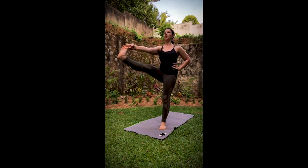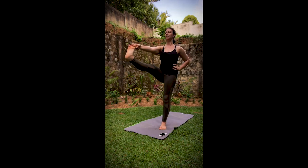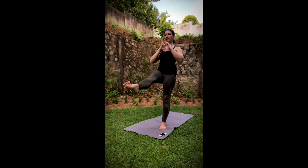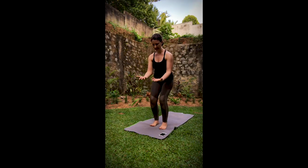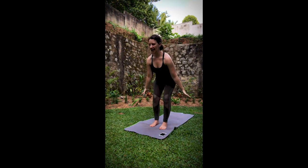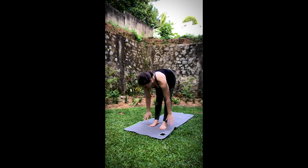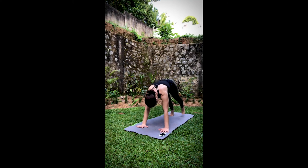From here, outwardly rotate that floating leg. Head rotates away from the leg. Nice, calm breath. Bring it back to parallel. Gently release, pointing the foot. Two feet on the mat. Inhale, sweep the arms up. Exhale, dive forward. Inhale, lift halfway up. Exhale, fold hands to mat. Step the foot back to plank.